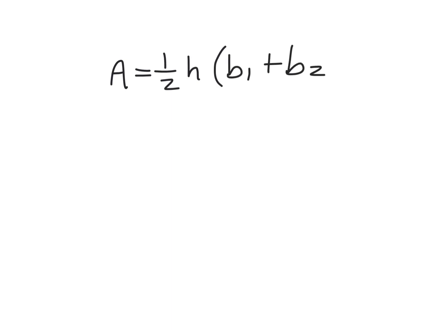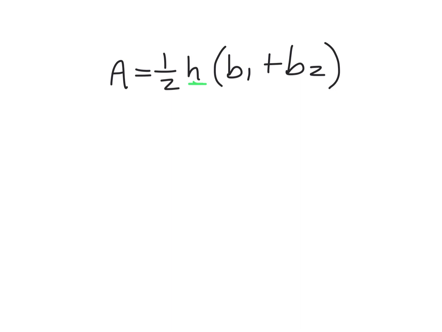So let's take a geometric formula and work it, trying to solve for a particular variable. There's a formula for the area of a trapezoid. Area is 1/2 height times base 1 plus base 2. So in this particular case, let's solve for h. Now this is key. You've always got to know what variable you're exactly solving for.